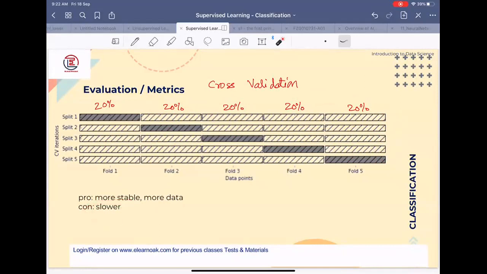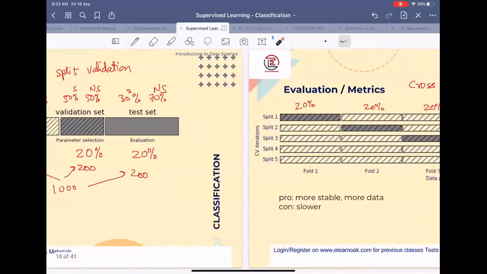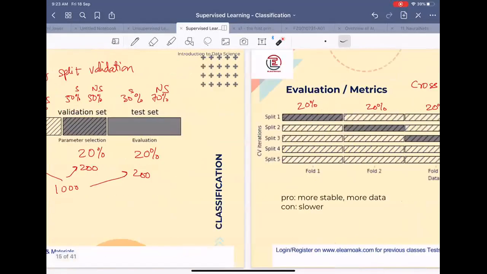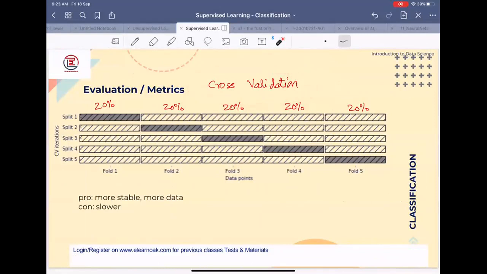Cross-validation is again a commonly used method. Maybe in the learning phase, in the beginning, when you are trying to understand the algorithms, that is the only place where you will use a 3-way split. But for most of our data, after our project is done, we will use cross-validation for training the model.